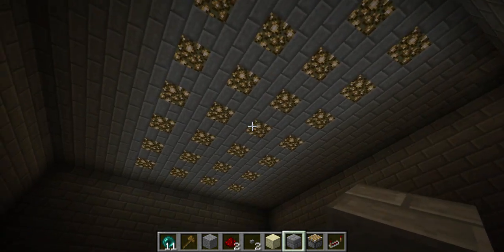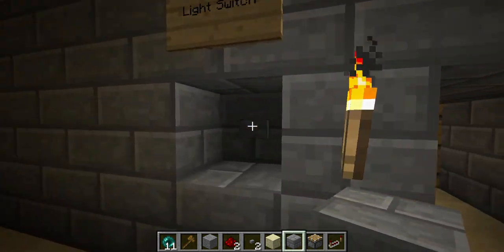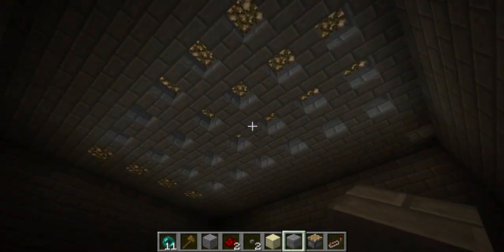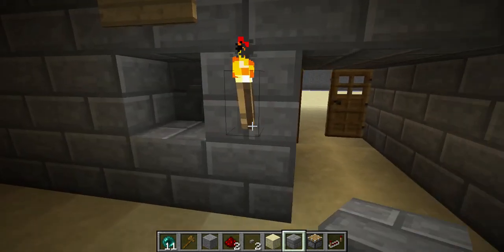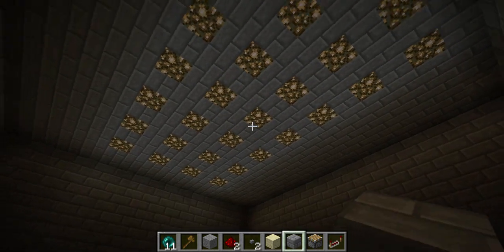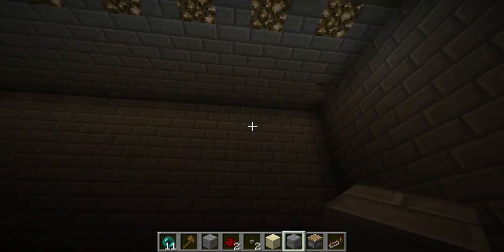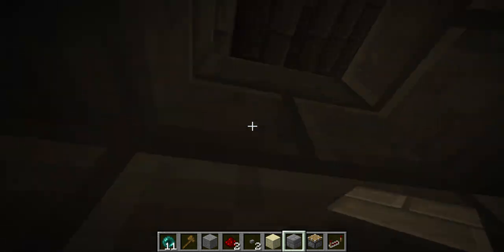So you can see it's nice and flat, all glowstone, no lines in the ceiling, no nothing, except for that, it's just a hole to get up. Press the button, glowstone comes up, and it's replaced with the stone bricks. Or it could be whatever block you have as your ceiling. Press it again, comes up, glowstone is replaced. And as you can see, it's completely seamless, nice and quick. It's a little bit noisy, but that's alright.